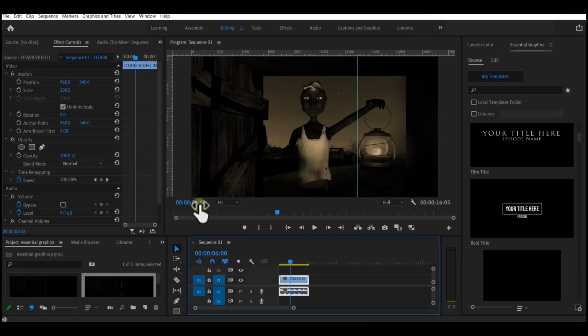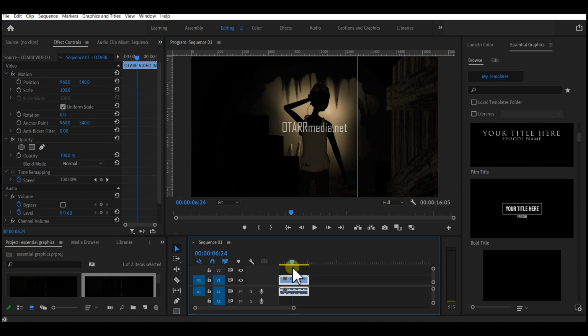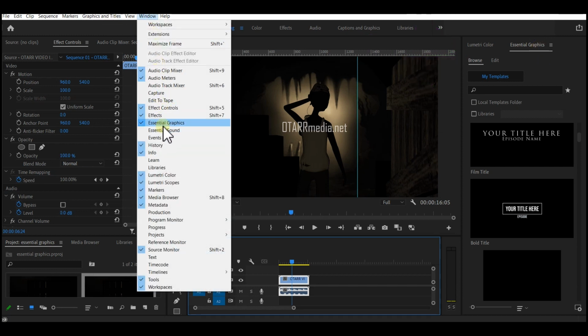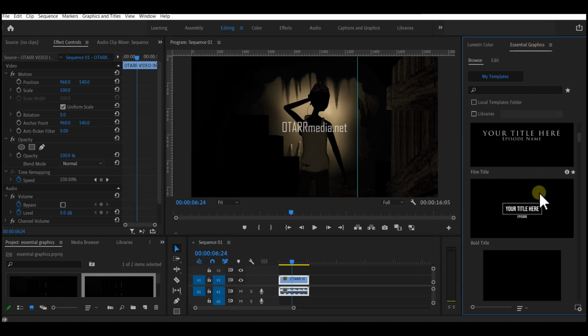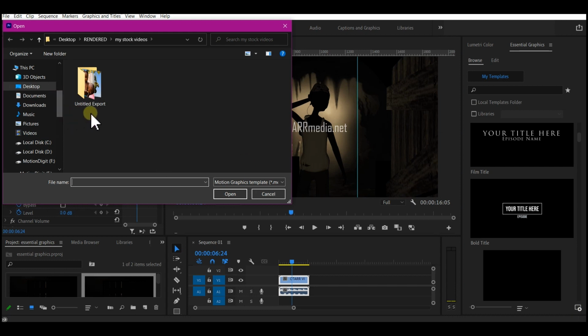Now that we are in Premiere Pro, we're gonna have that motion graphics overlay on top of this video. So first of all, you need to make sure the tab is open right here, Essential Graphics. If it is not open, you go to Window and make sure it is active like this, Essential Graphics. So look at it here. These are the presets you have here. If you come down below by the left right here, you see an add button where you can add your own. Select and then navigate to where you have saved or exported to.